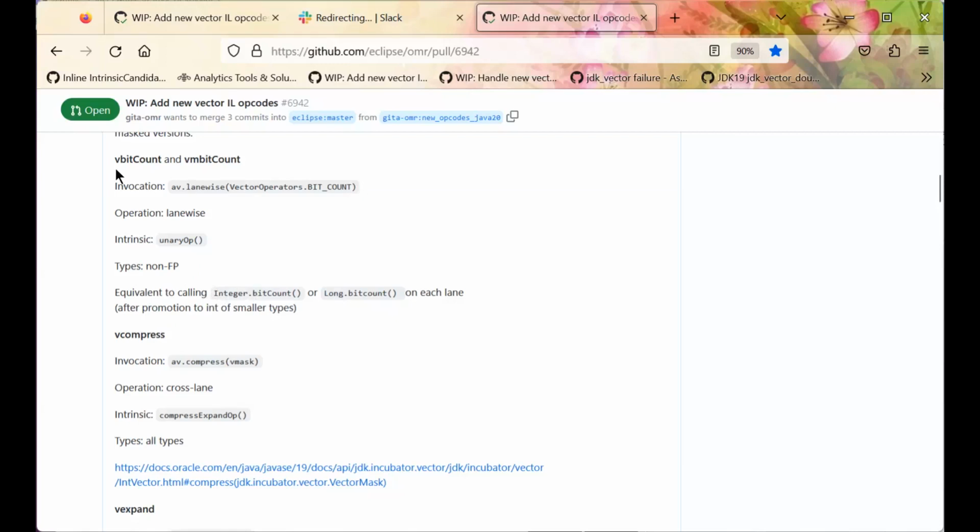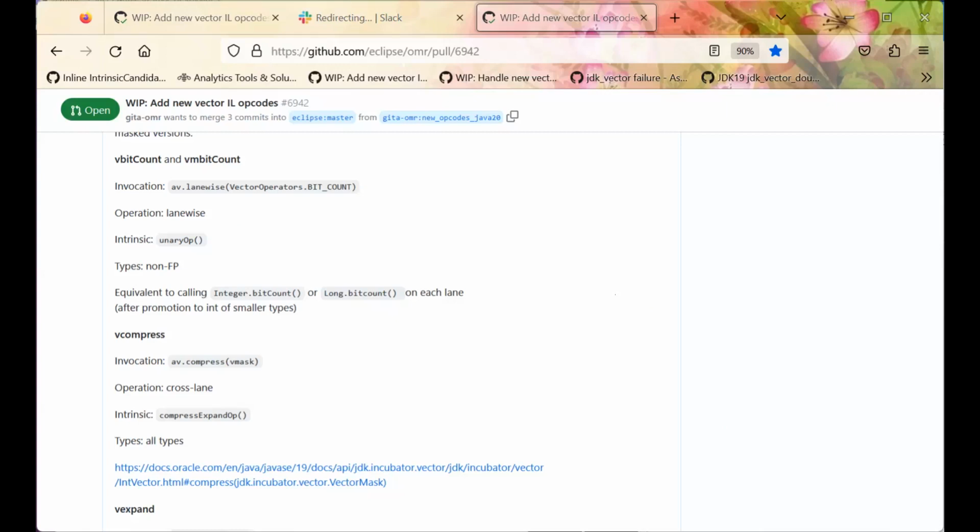These are the names, bit count, which seemed pretty descriptive. I'm just checking to see, we already have some bit count opcodes, don't we? Checking to see if they're named the same way. Maybe that's population count, which is the same thing, isn't it?